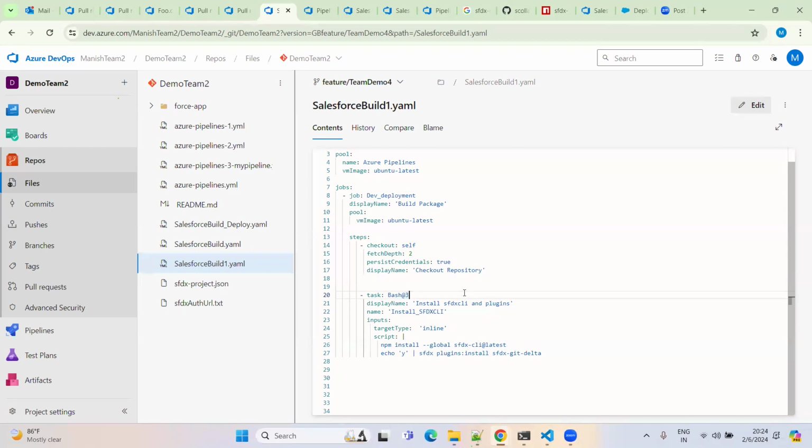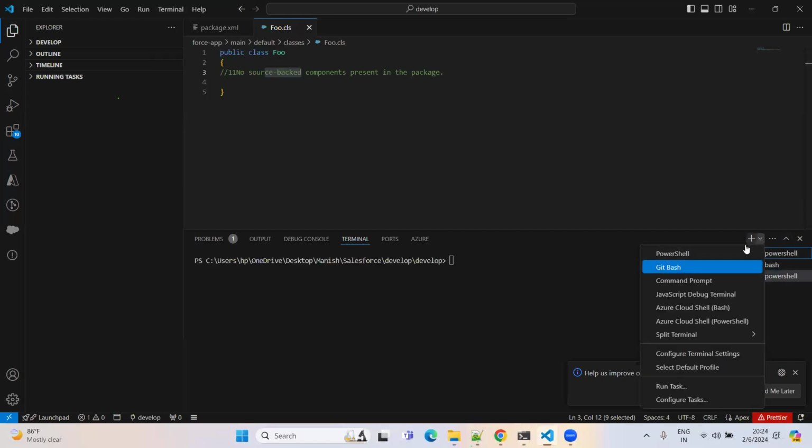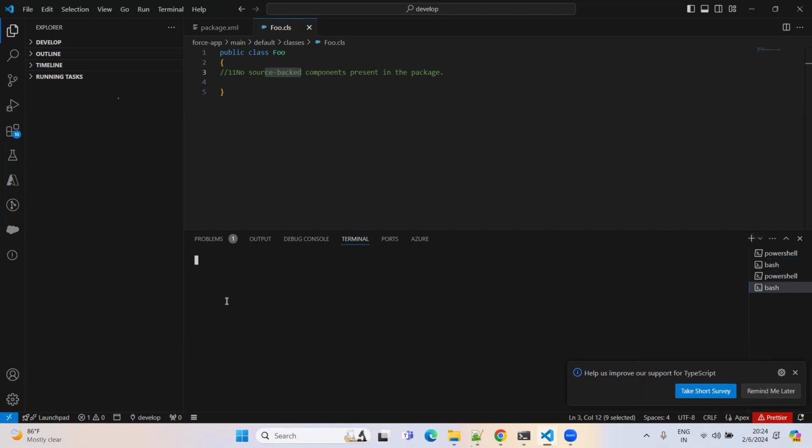Okay. So this virtual machine is created. Now in that virtual machine, to have the bash environment in Azure DevOps or in Visual Studio Code, if you want to execute any bash command, what will you do? You will go to terminal, new terminal. From the drop down, you will select Git Bash. So you have a bash window opened here, right? Now you can write any command you want to execute.